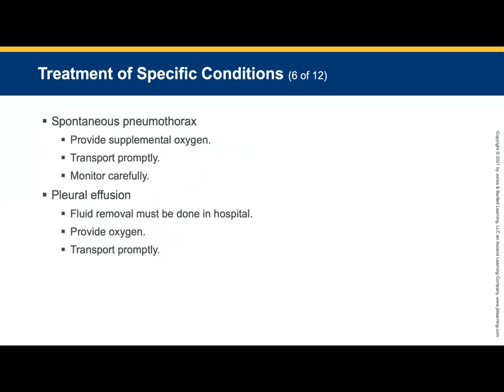Spontaneous pneumothorax and pleural effusion. The difference really here is that the pleural effusion can only have its fluid removed once they're in the hospital, but in spontaneous pneumothorax, we do want to supply supplemental oxygen, even though we know that they have that trapped air. We're still not going to hold the oxygen from them, because they're going to be short of breath. You have to monitor them very carefully, because they're going to crash on you pretty quick.